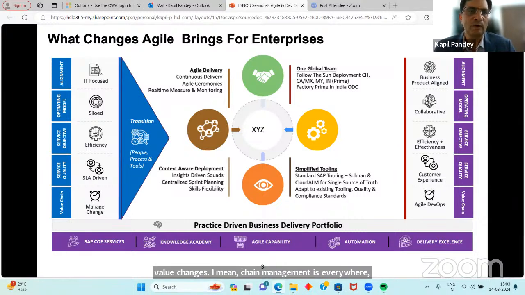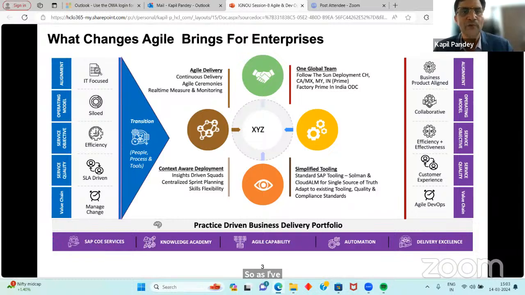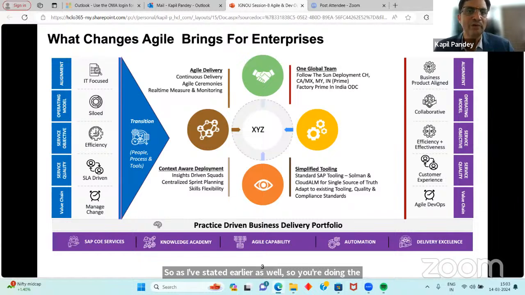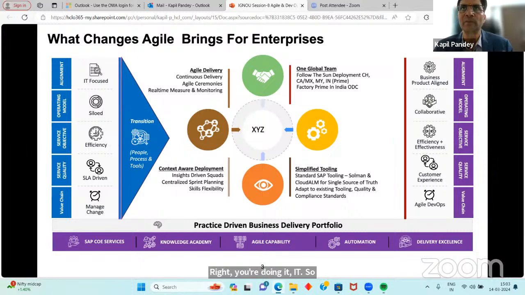So what is being achieved by adding agile methodologies in the software life cycle? As I've stated earlier, you're doing continuous delivery, you're doing the agile ceremonies, and you're measuring and monitoring the progress of your team in real time. You're working iteratively, so at least your minimum viable product is ready while you keep finishing your sprints.